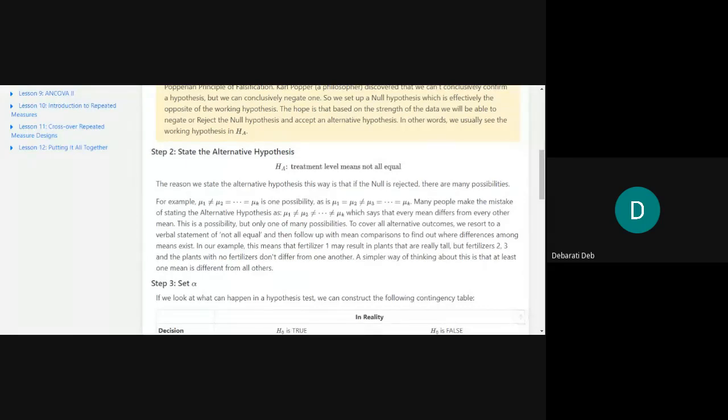Now you want to test whether there is any relationship. So how will you test? In the null hypothesis, you will state that the mean height of the first group, that is 25 to 40 years, sorry, 18 to 25 years, and the mean height of the second group, that is 25 to 40 years, are equal.